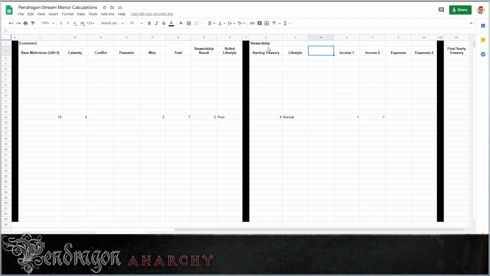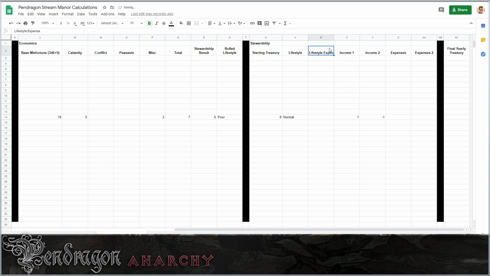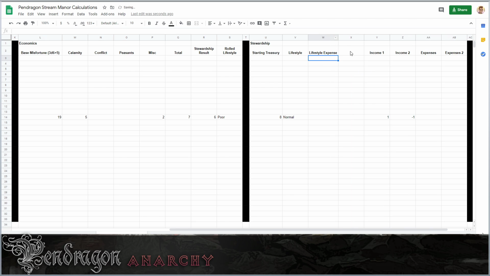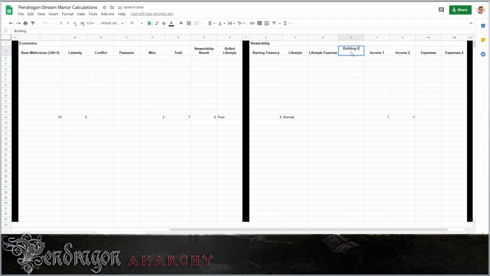Let's make this say, so this is the rolled lifestyle, and then the differential between these two is what you're actually paying for. And so then we'll just be like lifestyle expense. Improvement expense, maybe.